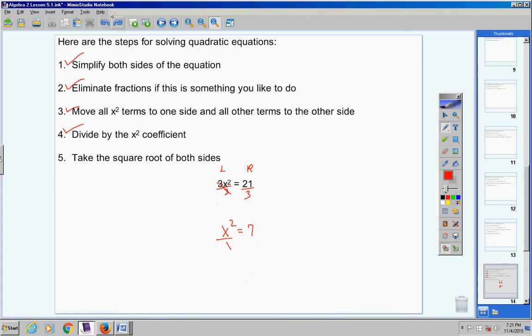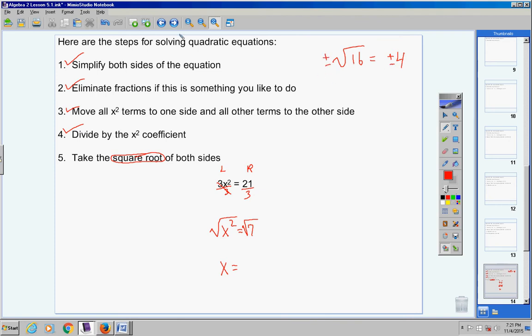So the only way to take an x squared term down to an x term is to take the square root of it. So I'm going to take the square root of x squared. However, what you do to one side, you must do to the other side. Okay? So the square root of x squared is x. Now, forget this problem for a second. Everybody with me? Are you listening? If I asked you to find the square root of 16, what would you put for your answer? Hopefully 4, because 4 times 4 is 16. You would not put plus negative unless there's already a plus negative here.